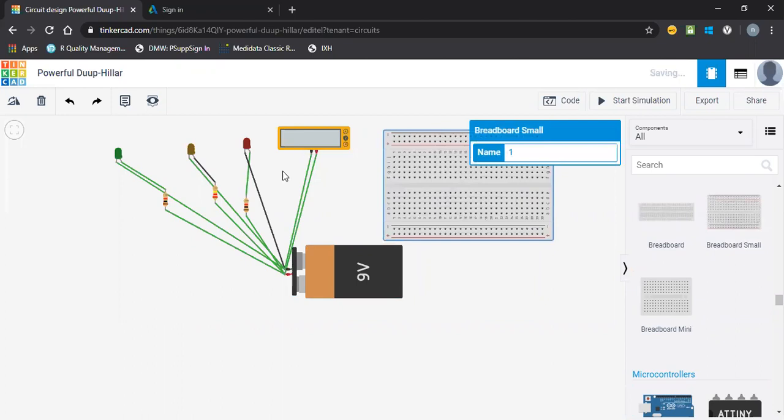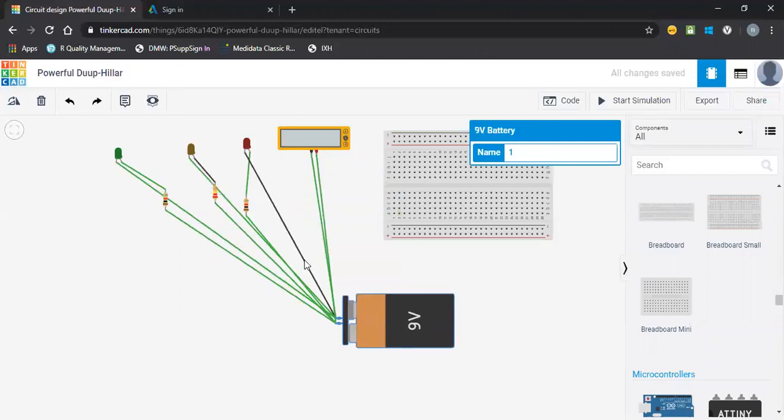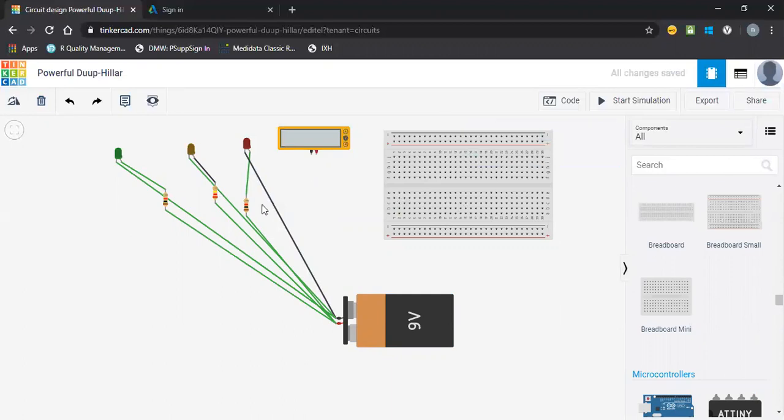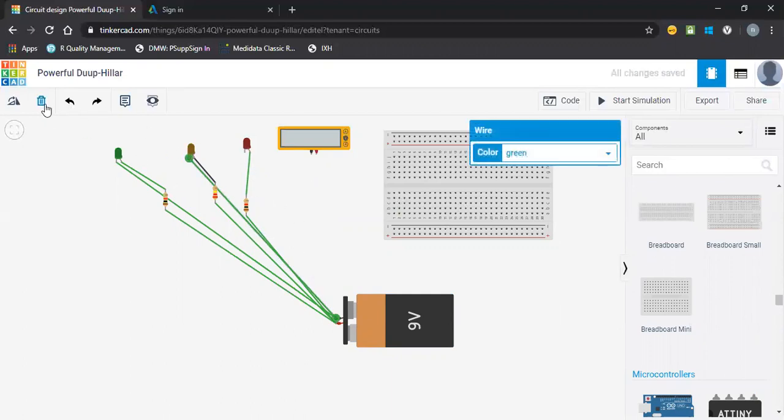I'll be designing the same circuit but with the use of the breadboard, and let us see how it looks instead of this jumbled connection. How does it look on this breadboard? So I'll just delete all the wires, and then I'll be connecting the same wires with a breadboard connection.